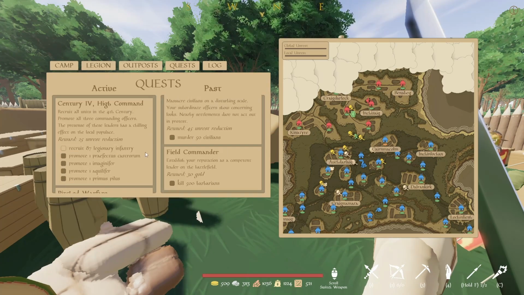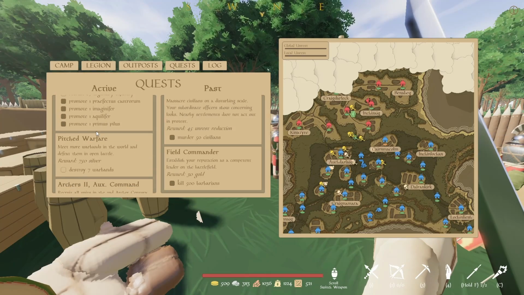And as for quests, what do we have? We've got to recruit 87 Legionary infantry. I don't know how many we have right now.